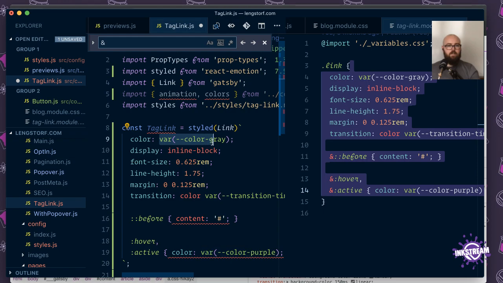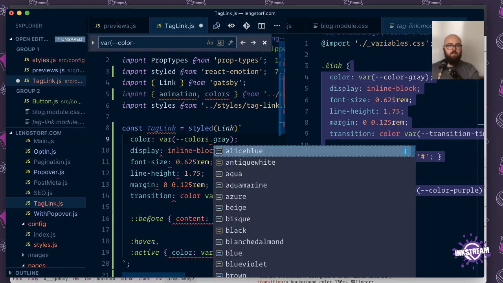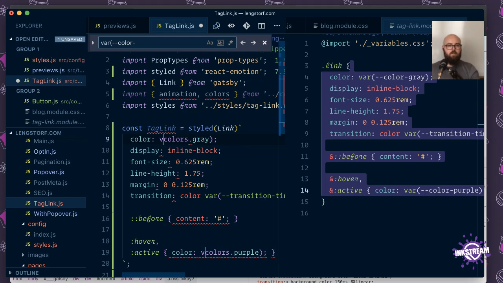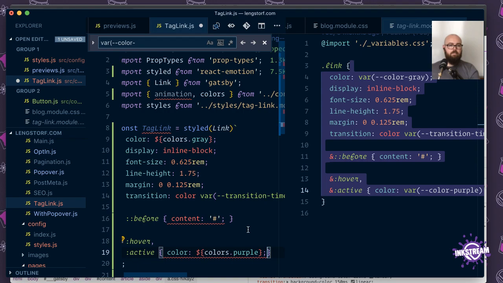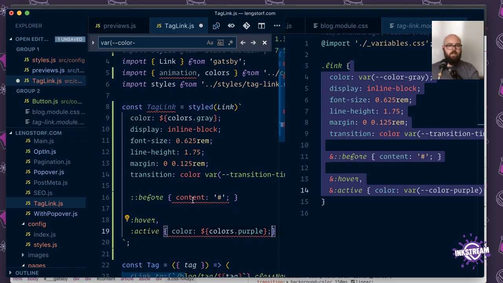And let's get these colors. Oh, crap. So that one there, and then I need to get this animation transition time.